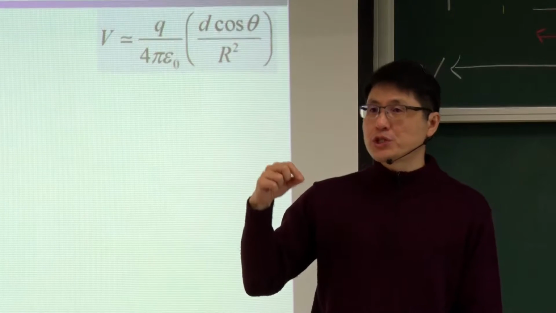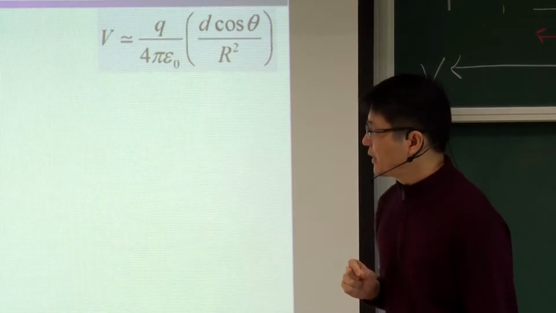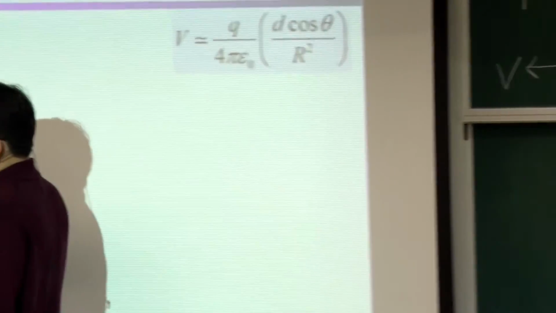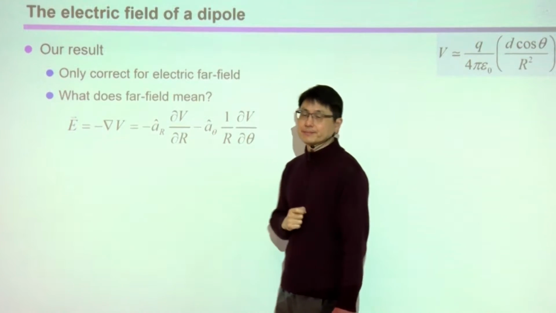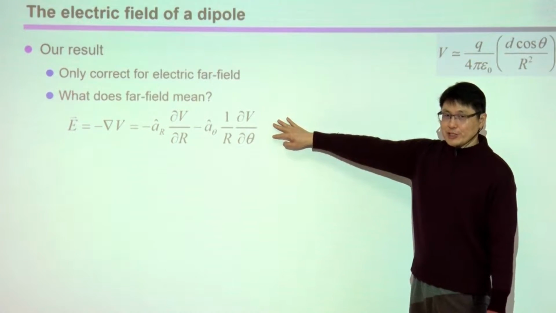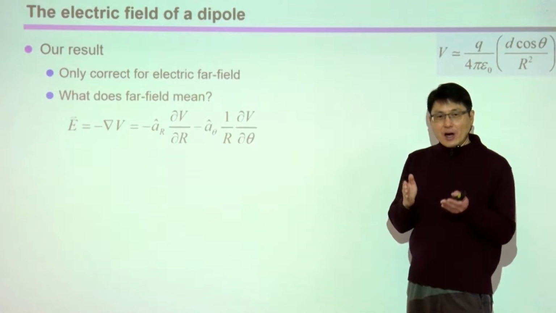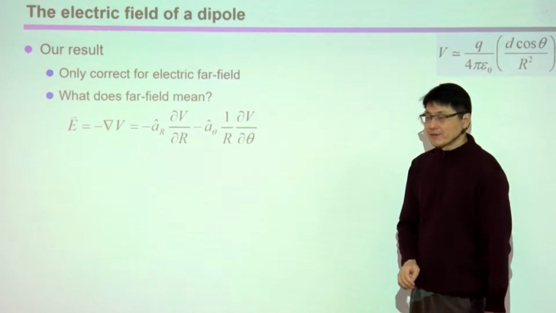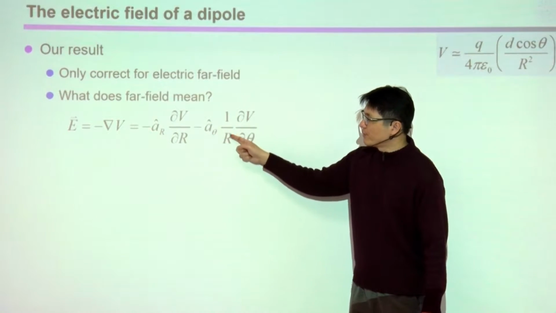But in the end, we still want to know the E field intensity. Okay? So all we have to do is perform the gradient, and don't ever forget to take the negative sign. So this is the moment of truth. Have you understood gradient for all three different orthogonal systems? For spherical coordinate system, in the theta direction, you need to divide it by r.